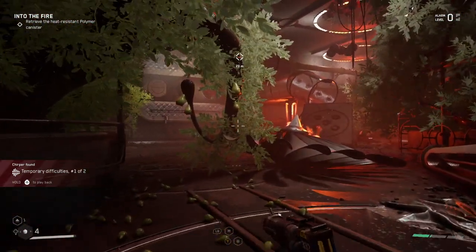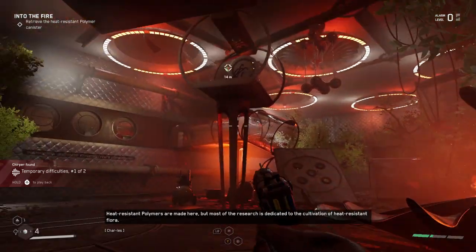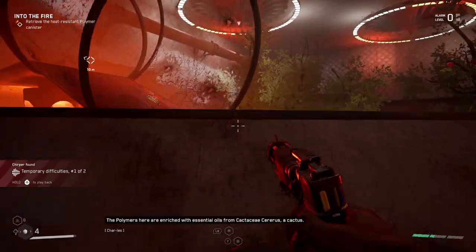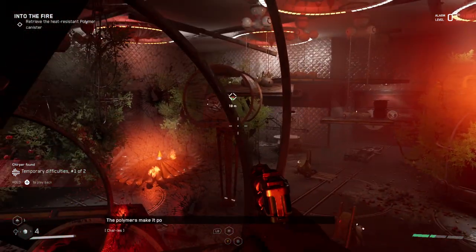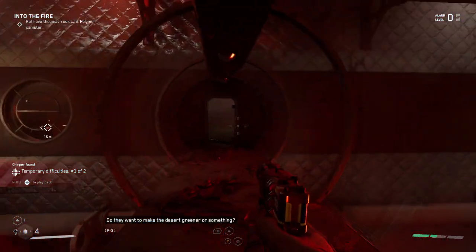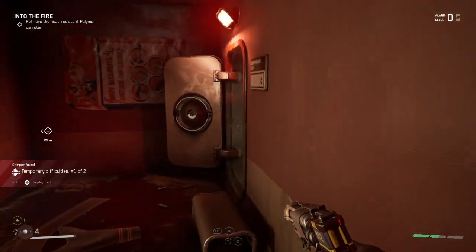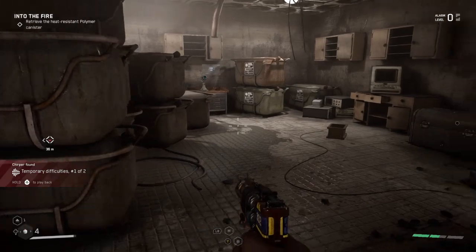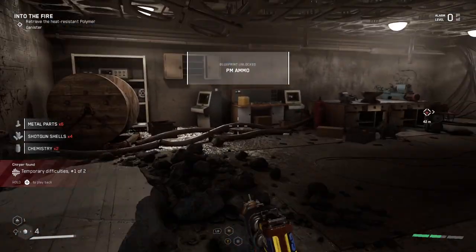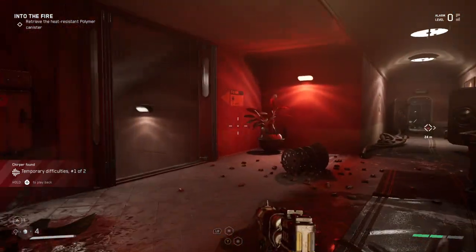What's the hot workshop used for? Heat-resistant polymers are made here. But most of the research is dedicated to the cultivation of heat-resistant flora. Nice. The polymers here are enriched with essential oils from Cacti cereris, a cactus. The polymers make it possible to cultivate groups of plants that are adapted to high temperatures. Do they want to make the desert greener or something? Something like that. They plan to terraform Mars. Terraform Mars? Sounds a bit weird, but okay.